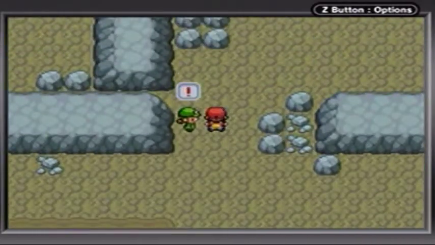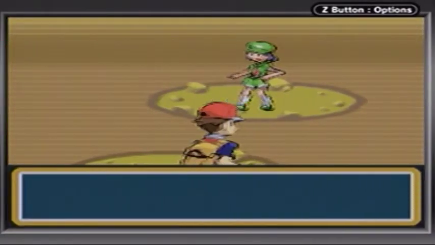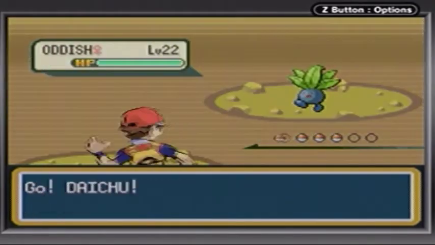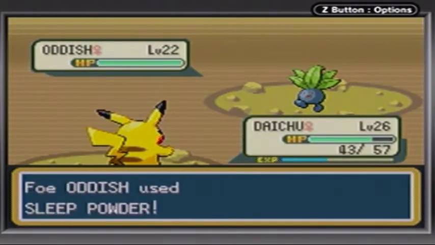Okay, let's go up and fight you just to get you out of the way. Okay, I don't come here often, but I will battle you. Do you come here often? I guess I can't use that turn on phrase with you, but whatever. Okay, that wasn't the best choice of words right there, but that's not the point. The point is, I want to kill your Pokemon, and your Pokemon want to put mine to sleep.